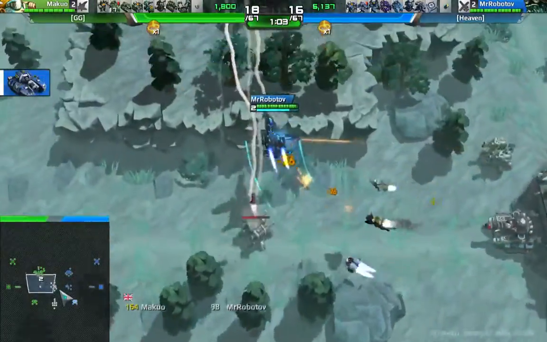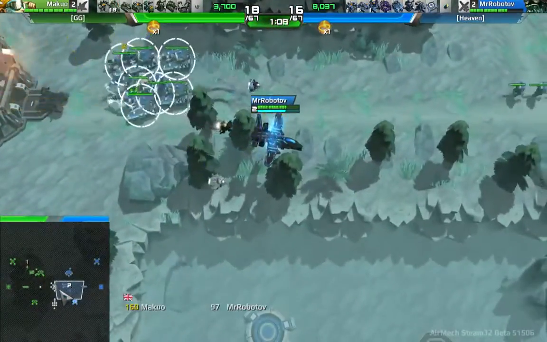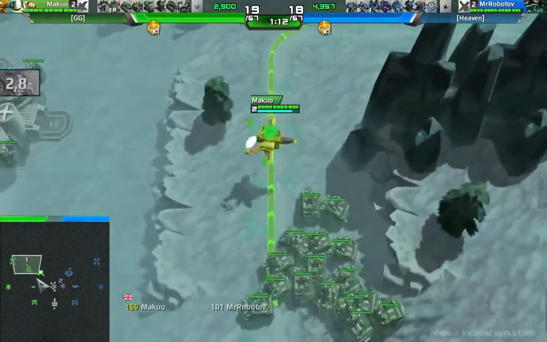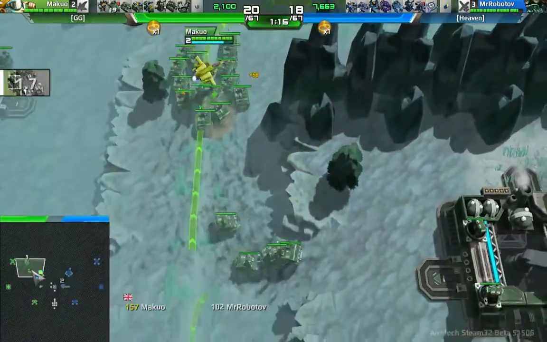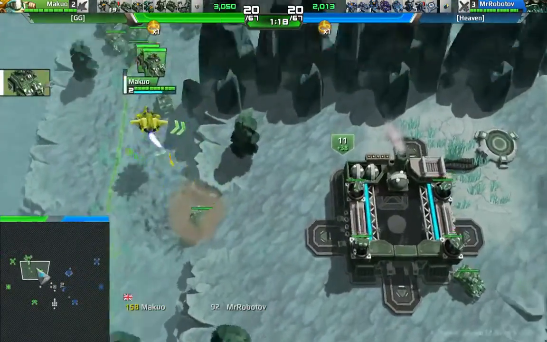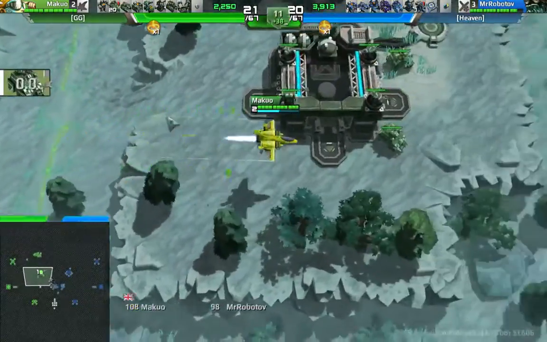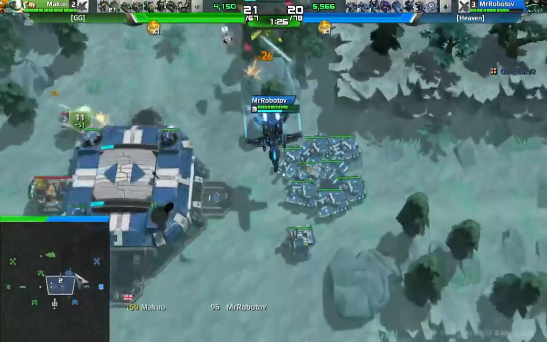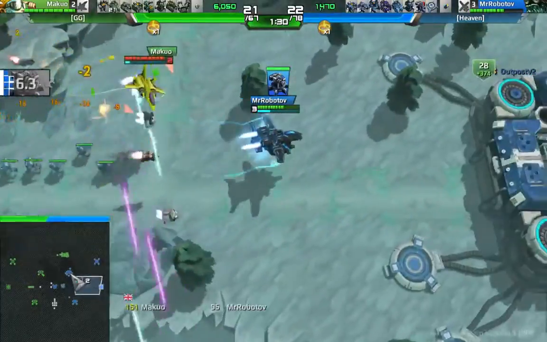Otherwise, just going for a straight mid-fight, he does pull a scout and sees those rebels leaving, doesn't know where they're going just yet. That's right, and I'm not sure that you can really call it a mid-fight when you consider that Makuo is not contesting it. Makuo trying to get his guys over that little hump in the terrain. That is a small width ramp coming off of that close outpost, but MrRobotov sees this coming from a mile away. Will he have time to react?